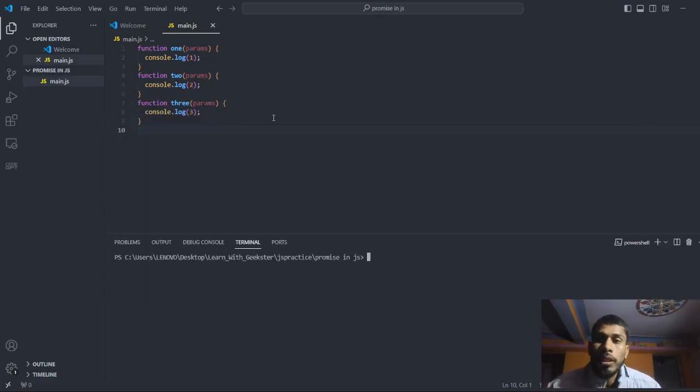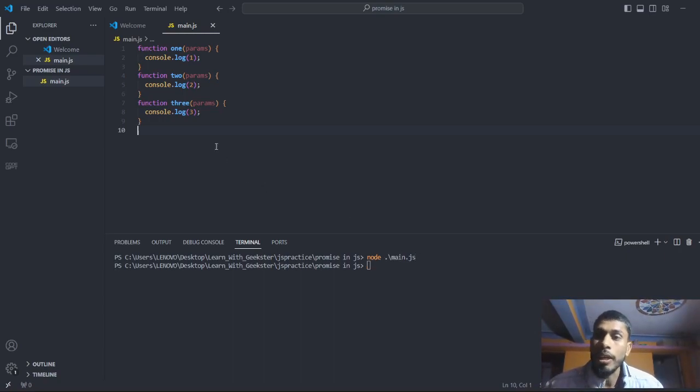As you know what the output is going to be over here, this is nothing fancy, like node main.js, right? Oh, I haven't invoked this function, so how can I get a result from here?